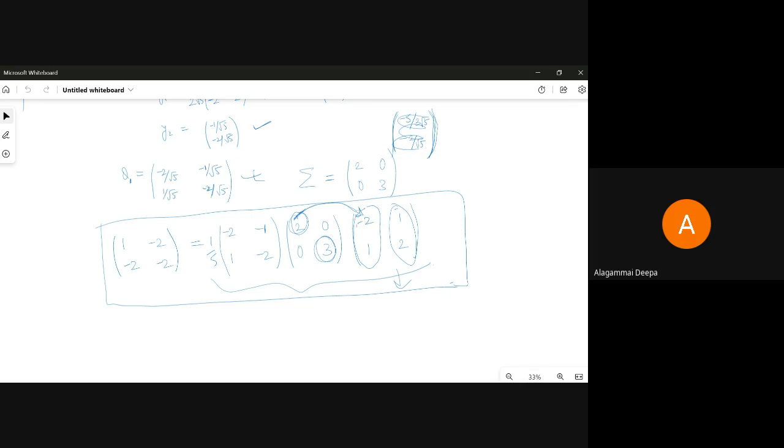We will follow this method for all the matrices, no ma'am? Yes, we'll follow this method for all the matrices. We have to find either A transpose A or A A transpose, any one. As long as it is symmetric, it does not make a lot of problem. But in case of a rectangular matrix, you need to take care of which one and how you proceed.